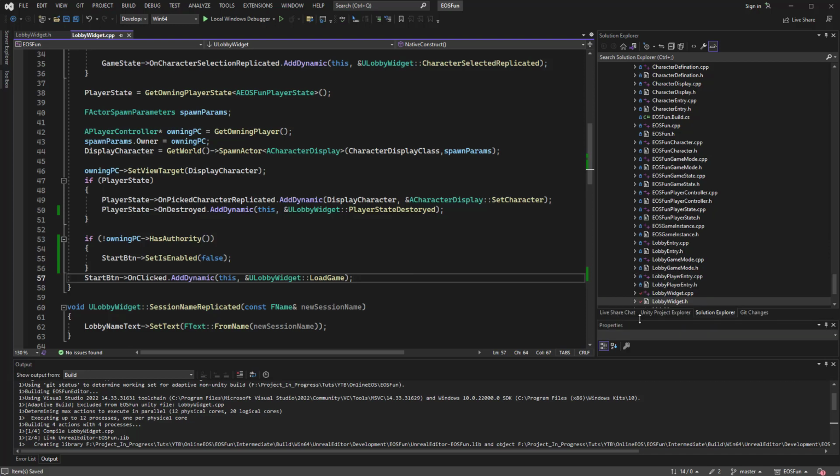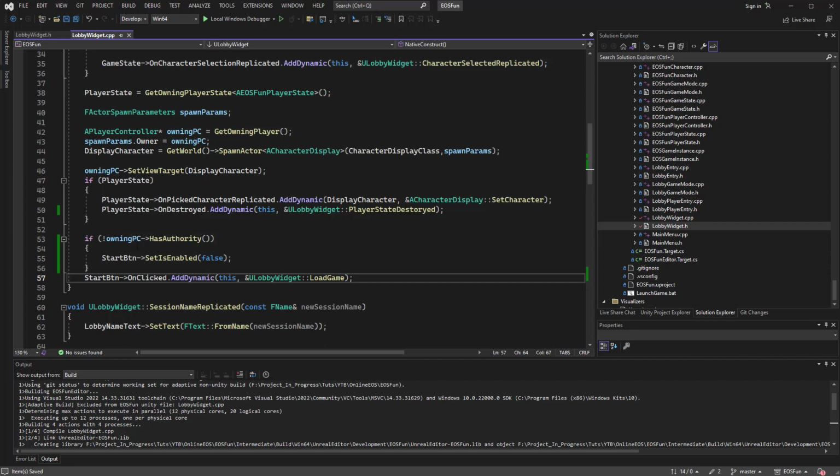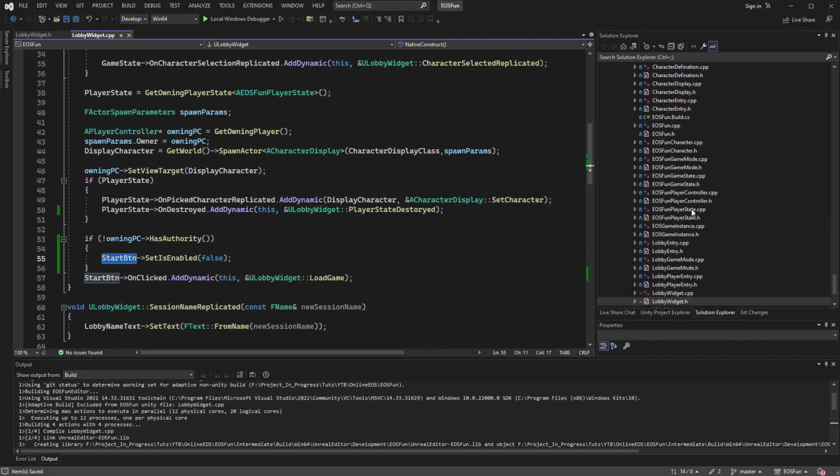A more complete solution would actually be to check how many players have already selected and how many are still waiting, right? We can determine if the start button is available for the server based on whether everyone has selected a character yet. But because we have a limited amount of time, let's just go for a cheap solution here. We're just going to make the player use the default character when they don't select anything.